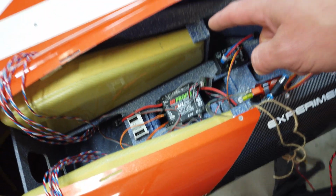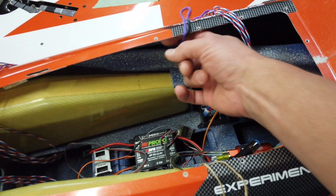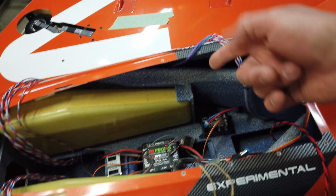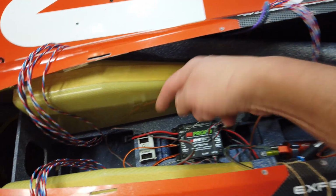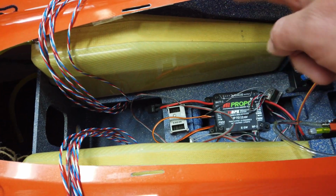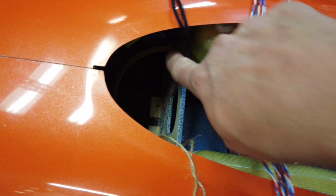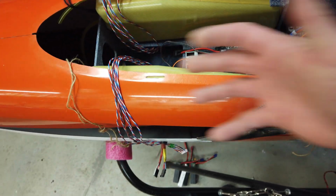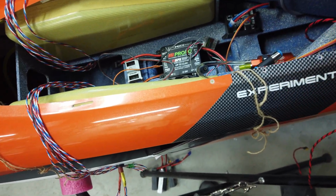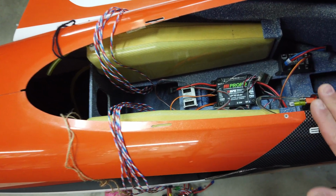Now, one thing with this plane is it actually has some pretty unique channels. So I've run some string through those areas. Basically we go underneath this area here, underneath this wing tube on the outside portion of the airframe, like it's hidden down there, and then we come out at the front. I've run the strings here just because I know I'm going to be running different wires and stuff in those areas, and having the string down there already is just easier because I can feed my wire through fairly easy right now. So I've done that.